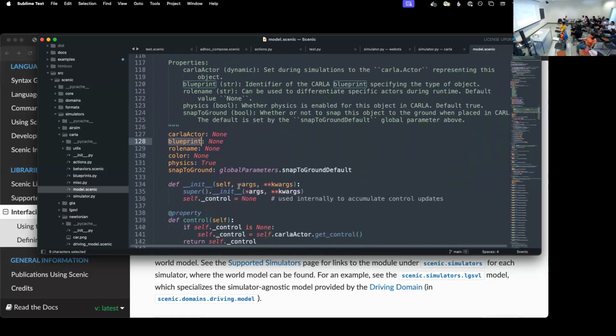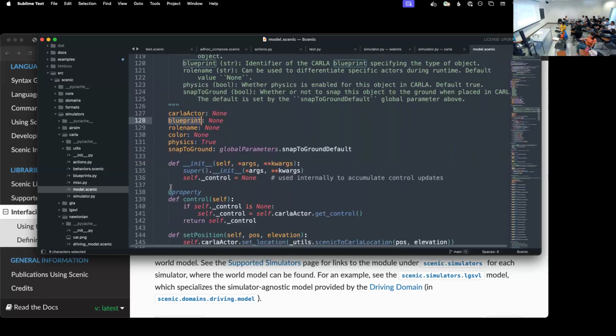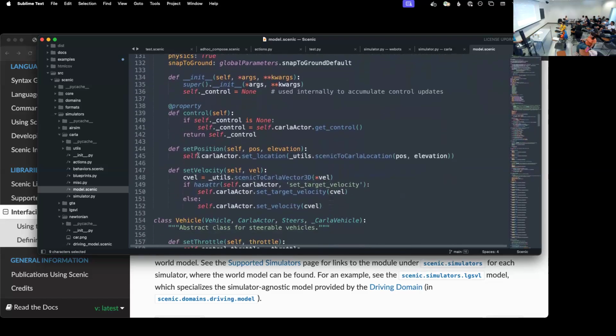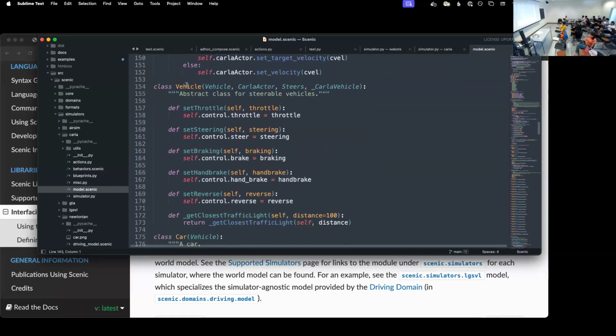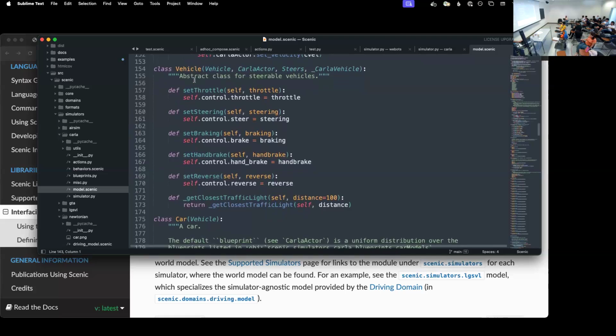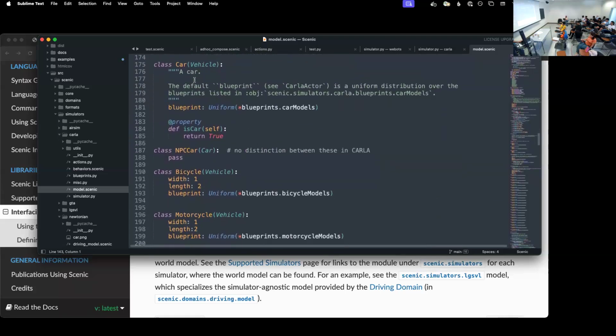We can also define other methods and things on here. What these are doing is defining some properties or setting some velocity and position of objects, which some of the actions in the driving domain will do. We can ignore that. Here's an abstract class of vehicles, and we get down to an actual concrete class, like here's the definition of car that we saw earlier. It's basically the same as a vehicle that we saw before.